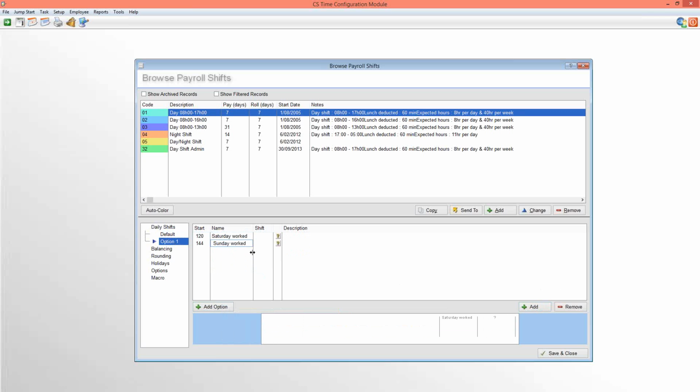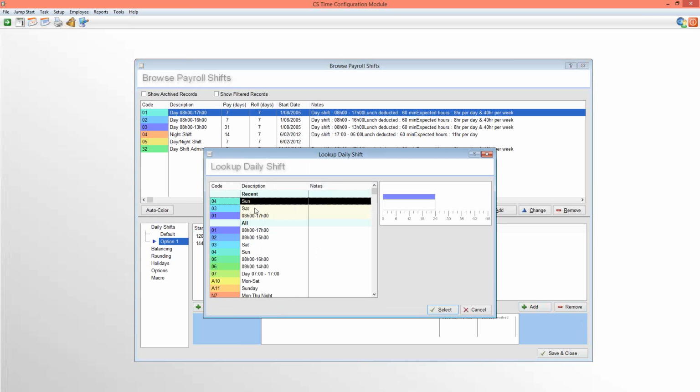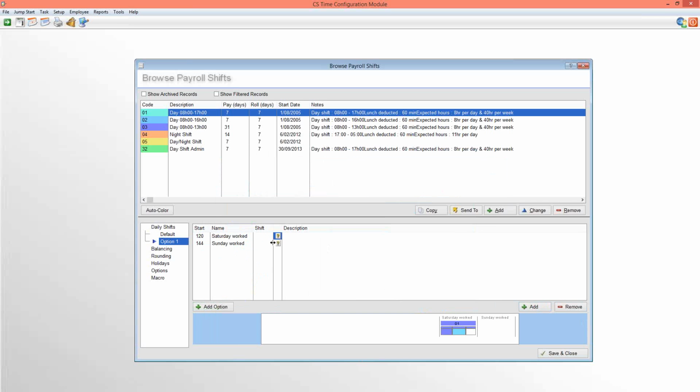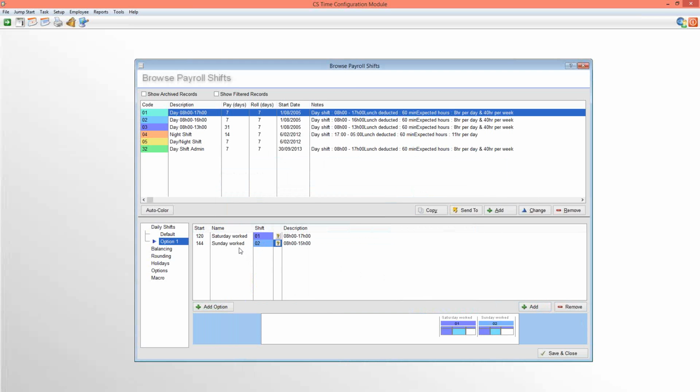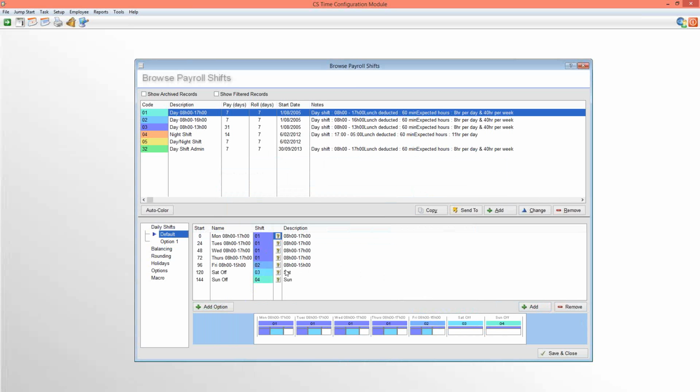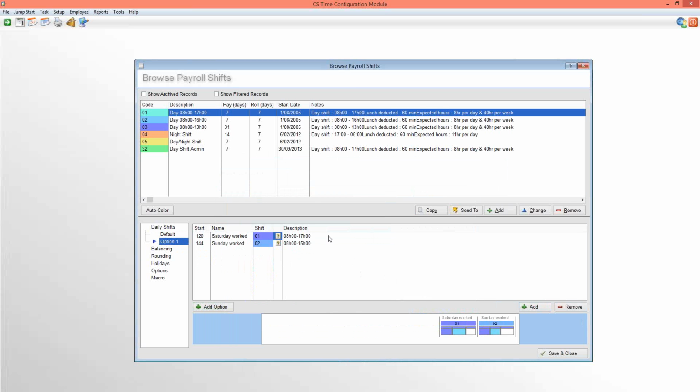So if you just took note there, only when I want to add in an extra option here in terms of the shifts, then I would click that button. If it's a case of just adding another line in here, I would click on that add button. And the same here, I would just go and specify the Saturday or the Sunday work shift. So let's just say this guy can work 8 till 5 and 8 till 3 on the Sunday as well. Then by default he will be booked off for that Saturday and Sunday. If he does clock, however, it will automatically pick up those shifts.